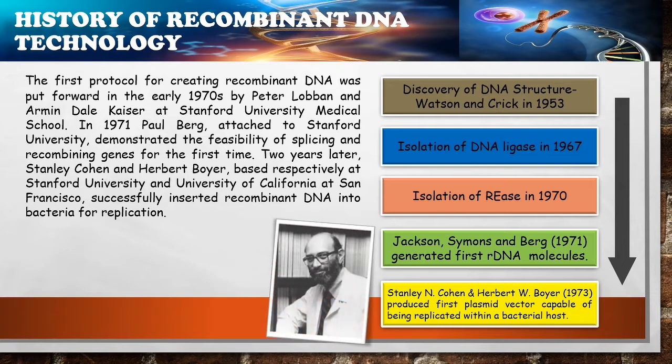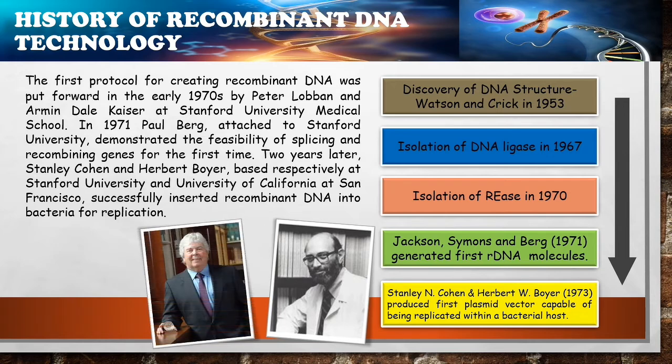After Berg's 1971 landmark gene splicing experiment, the next landmark in the development of modern life technology was the insertion of recombinant DNA into bacteria in such a way that the foreign DNA would replicate naturally. This step was taken by Cohen and Boyer, at Stanford University and the University of California at San Francisco respectively, who successfully inserted recombinant DNA into bacteria for replication. By inventing recombinant DNA technology, Boyer and Cohen jump-started the biotechnology industry, including Genentech, which creates important applications for a wide range of medical uses.